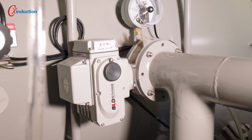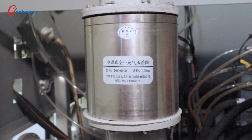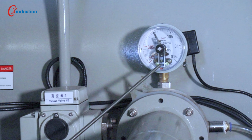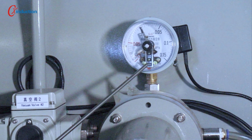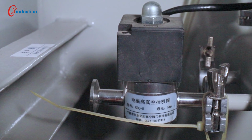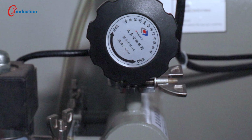The two channels are respectively equipped with electronic vacuum valves. There is also an electromagnetic vacuum charging valve below the pump, which works with the vacuum pump to avoid oil returning to the vacuum pipe after the pump stops. An electric contact pressure gauge is installed to monitor the pressure in the furnace. When the pressure value is higher than the set value, the device alarms and stops heating or is not allowed to heat. An electronic vacuum gauge is installed and the reading is displayed on the HMI. On the right side of the furnace, an electronic vent valve is installed, and a manual vent valve is also installed next to it, which can be used when the electronic vent valve fails.